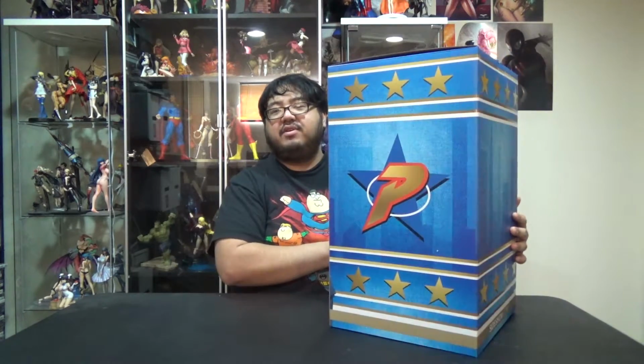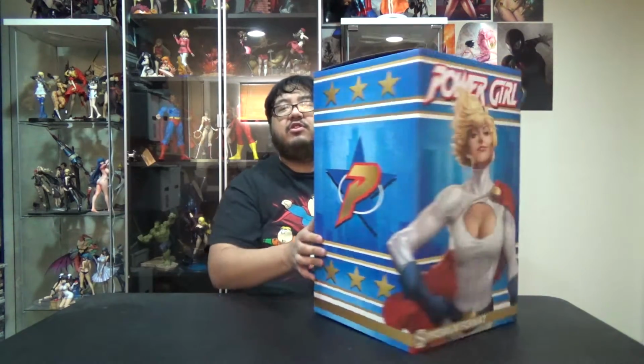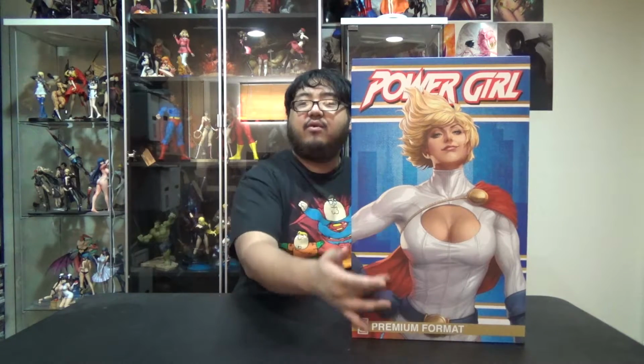I already have it out of the box, but I just want to give you guys a quick look at the box. There is not really anything to look at other than the artwork in the front. The side is pretty much the same. It's just pretty much clear. And the other side is just the same thing, but I just want to give you guys a look at what the statue actually really looks like. So anyways, let's get started with the look at the statue.